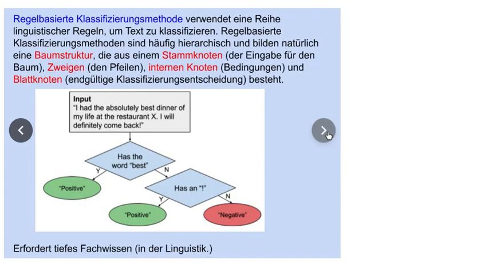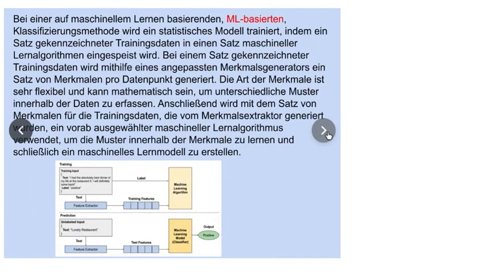Right. So how does the machine learning approach then differ from that? Well, this is where the computer learns the rules itself in a way. Machine learning-based methods use something called a feature generator, and this extracts specific characteristics or features from the text. These could be simple things like the average length of sentences, or how often certain words appear, or more complex patterns in how words are combined.